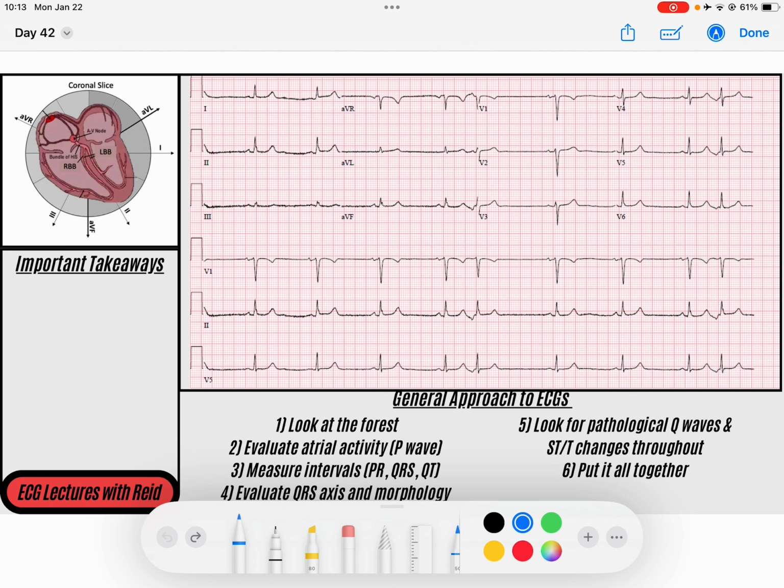So the first thing I like to do is look at the forest, and the trees of the forest are my QRS complexes. Looking down at this rhythm strip, I have some narrow complex QRSs occurring in a nice regular rhythm, and then what appears to be an early beat there, back to our normal rhythm, and an early beat there. We'll note those to go back to later. Otherwise, we have what seems to be a decent rate here.